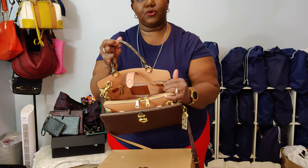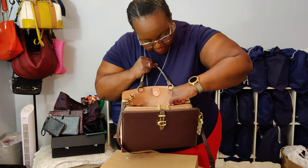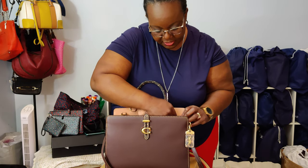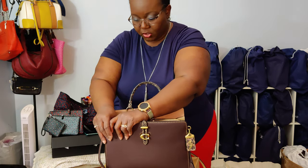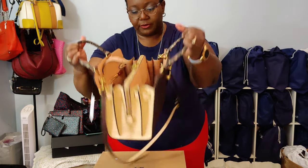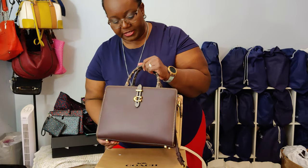It's got a little tab, and I hope you all can see that. Let me put my glasses on so maybe I can see myself in the mirror there and see what you're seeing. No, I can't see anything. But anyway, there's another tab there, and you put it on. There's a little prong. You see the little prong? And then you just put that on that one. I have another bag that extends this way, but they made the holes, the little notches, so tight, it's hard to move. So, there we go. And then that makes the bag open even wider because it extended this little belt here. And so you can fit more stuff into it and use it like a tote, you know, if you wanted to carry it as a work bag.